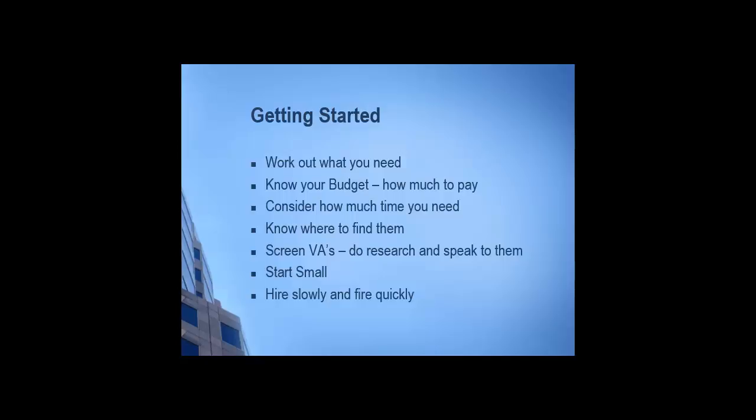All you need is a virtual assistant who can find an image, crop it, or add on a logo or a watermark, do some borders, that sort of basic stuff. A graphic designer is going to cost you a lot more than a VA who can just find images for you. So I might want a graphic designer, but I actually just need somebody who can do some images for me.